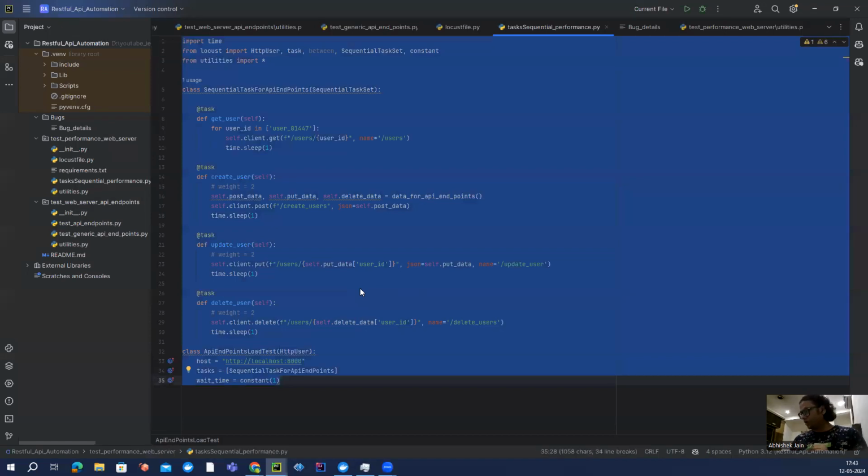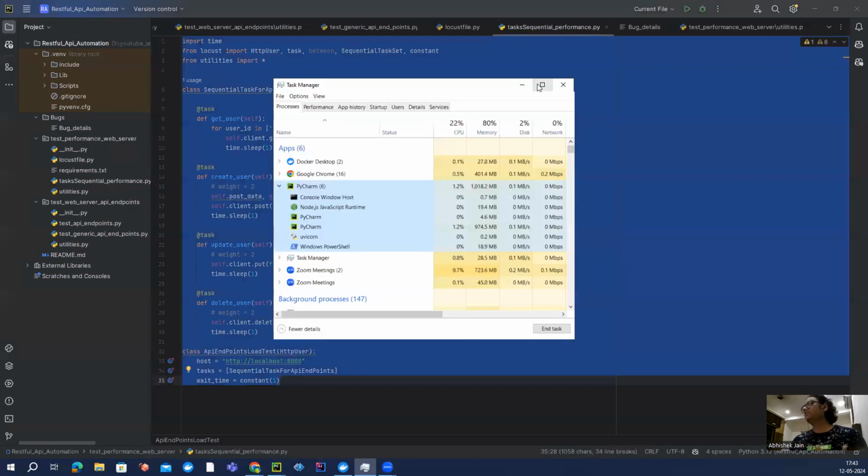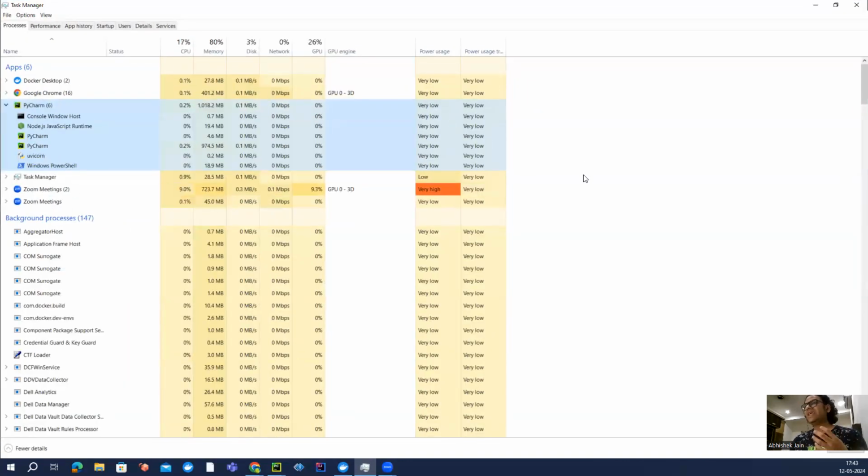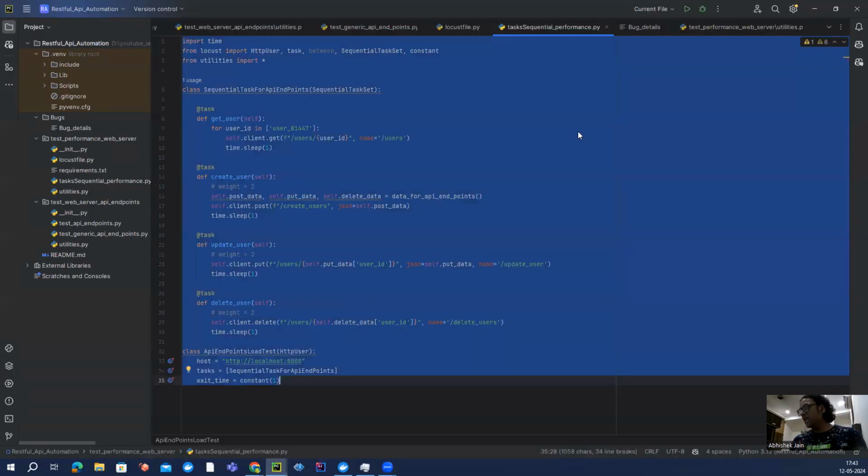So in today's video, in the previous part, we simply utilized the default usage of all the number of CPUs and cores. But Locust is very smartly designed: if you have multiple cores and multiple CPUs on your machine, you can use them very smartly with some options, which help us utilize all the CPUs and mimic the environment where we are sending load to our application from different machines.